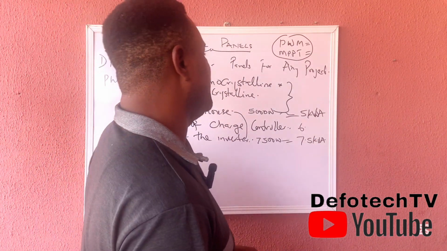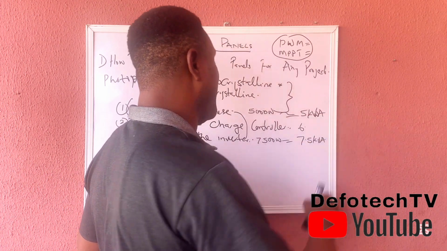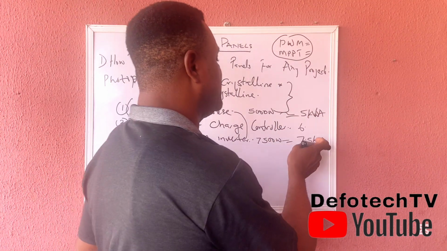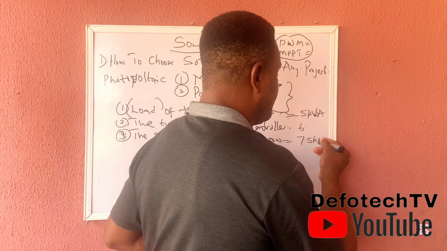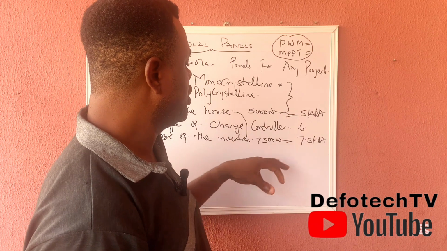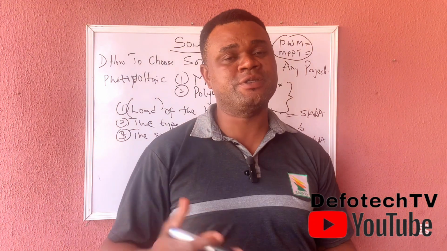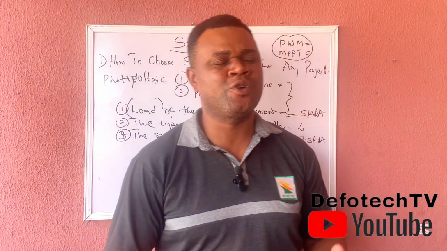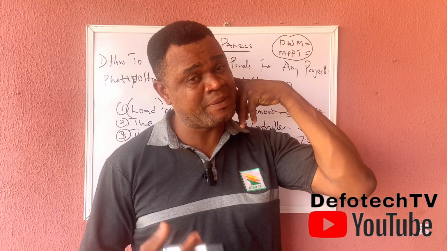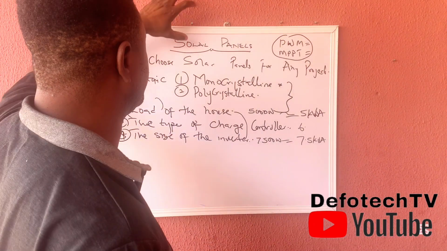So it means if you're having 5,000 watts, or 5 kilowatts of energy needed, you'll be looking at a 7.5 kVA inverter. If you're using the 5,000 watts, you'll be looking at 7,500 watts for your inverter. So you have a plus or minus to be able to cater for extra load. For example, the starting current of your ACs is most times different from the operating current, so it needs more for it to start. So these are the kinds of things you need to watch out for.